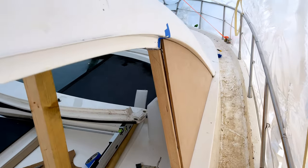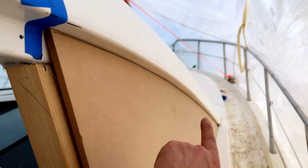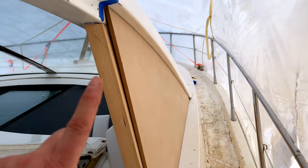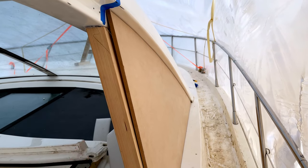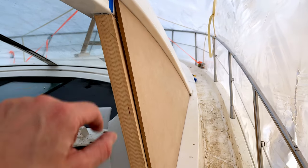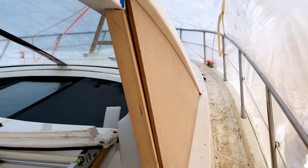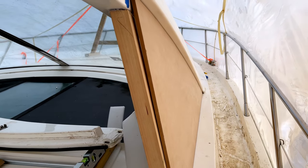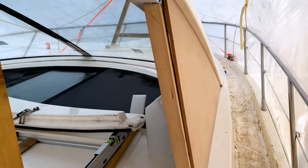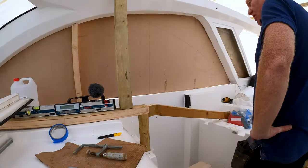Okay, so the first template is cut and that's looking really nice. Got a nice consistent gap all the way down here. We've made it as a full-size template, and we'll 3D scan this into CAD, and then in CAD we'll remove 10 millimeters all the way around, and that will allow us a sealant gap that we need to seal the glass into place. Once we've got that CAD drawing, we can send that off to the glass manufacturer and have that glass made. So what we need to do now is cut the next piece, which is this back bit.